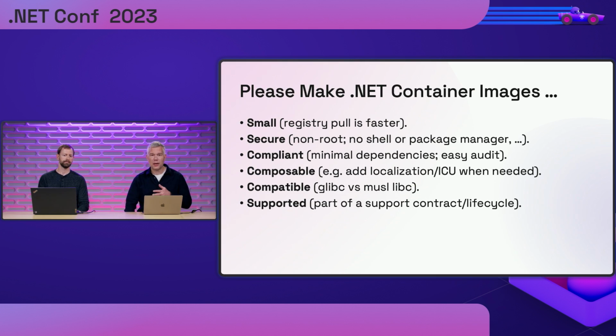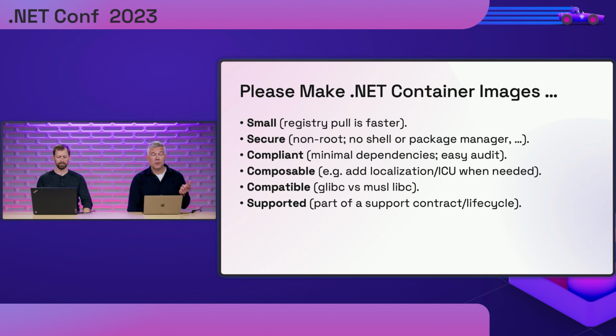Okay, we've got a few slides before we move to demos. We've been producing container images for almost 10 years, so we've heard feedback from customers and users throughout that whole time. The things they've been asking us for are basically these six or seven points. They want images to be as small as possible because registry pull is often part of startup.